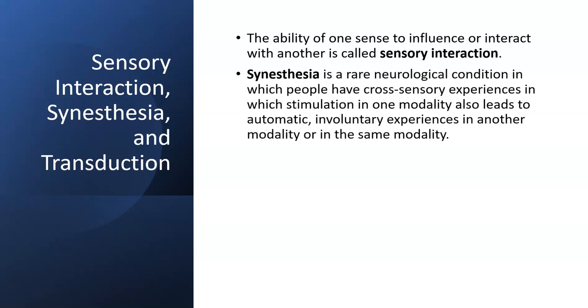Synesthesia is a rare condition. There are many famous people who have come forward and described themselves as synesthetes. This neurological condition involves having cross-sensory experiences. So a common example is having auditory signals be perceived in terms of color or even shapes, and vice versa, hearing certain tones and seeing color, seeing certain images and hearing certain tones.